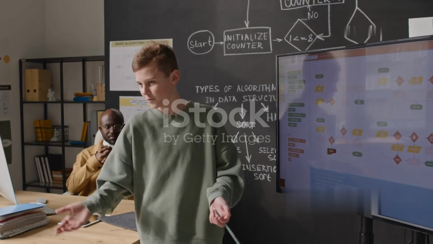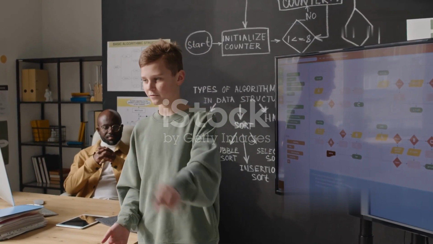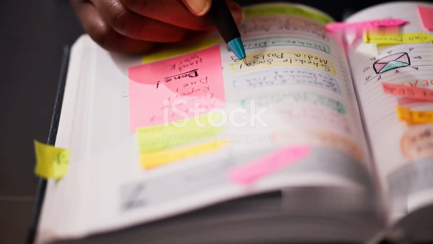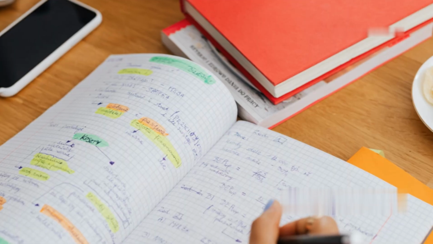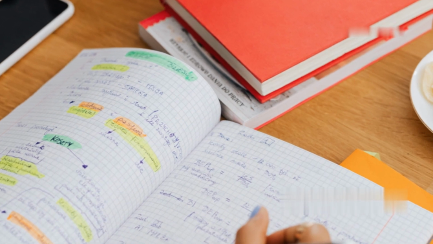Now that we understand the problem with the naive recursive approach, let's introduce our first dynamic programming strategy, memoization. The word might sound fancy, but the concept is very simple. It's just about remembering, or memoizing, the results of function calls so that we can reuse them later. Think of it as creating a cheat sheet or a lookup table for our function.